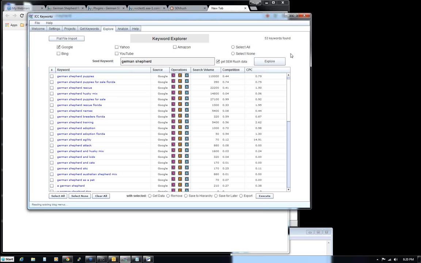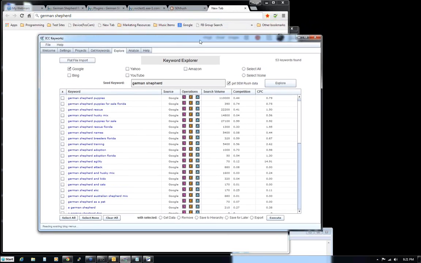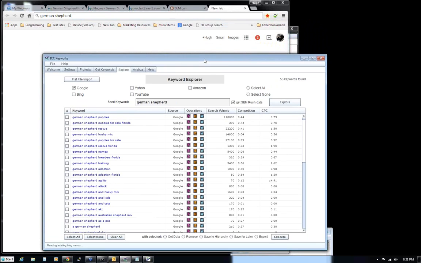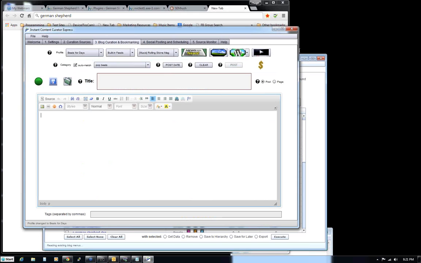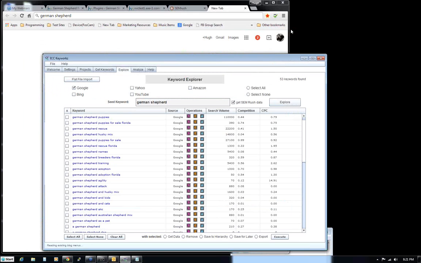So by having that monthly subscription to SEMrush, for which I do not receive a penny, it gives you an opportunity to have that search volume if it's important to you. Now, you might not even want to use that, which is cool, because you can use this in a lot of other ways. And a lot of times the search volume and all that stuff doesn't really help you as much as you might think, depending on what you're trying to do.